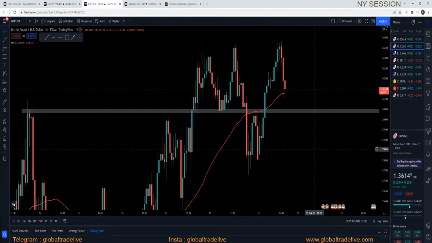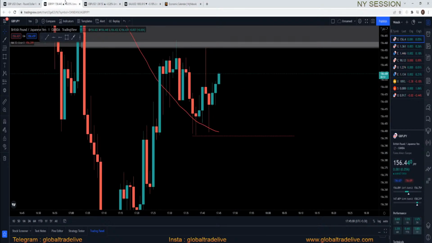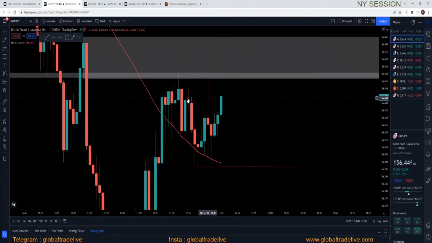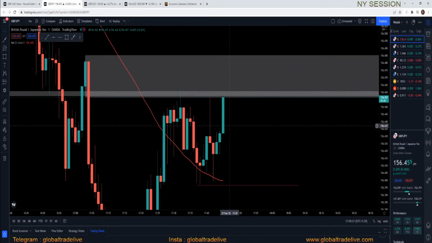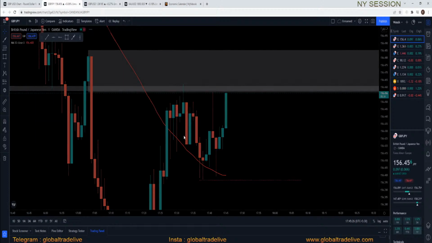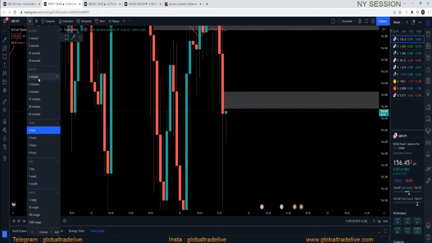So this is the 1 hour over here. It's a very strong area right now. So look, the market is going up again. Now I'm gonna wait for the market to enter this region. I'm not gonna trade in this area because there's a lot of problems in this area. Oh, look here, market is moving up. What's happening? If we look at the 1 hour, oh, 1 hour is reversing back from here.